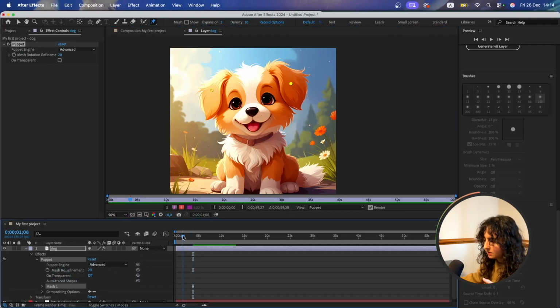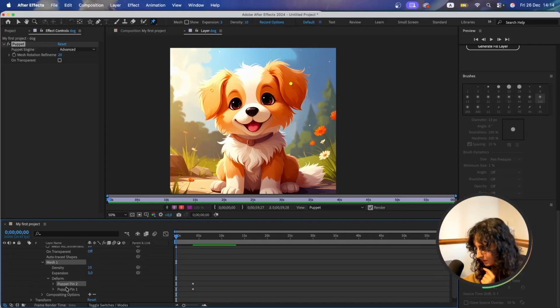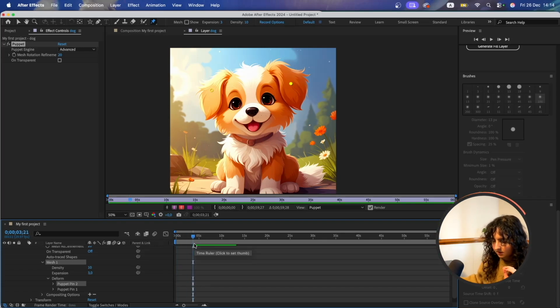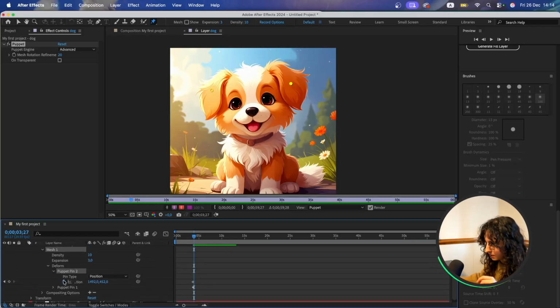And then you basically move those points throughout time. So let's go to mesh 1. And then you can see in deform puppet pin 1, which is this guy, puppet pin 2. And what we did right now was make 2 keyframes. Keyframes I'll talk about later, but it's basically changes over time. So in this keyframe, the image is perfectly still. But let's say in like a few seconds forward, I'm gonna open these up until you see the clock.